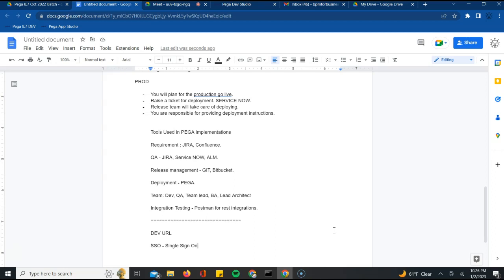This is at a high level what you need to expect once you go into the project. But what kind of project to choose? In the given market, whatever is relevant to Pega, you can pick it up and start doing it. Of course, while explaining any project, be aware of what business it is all about. You can't go into an insurance application and talk about healthcare. No, that's not something which works.